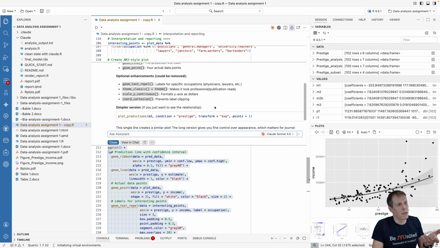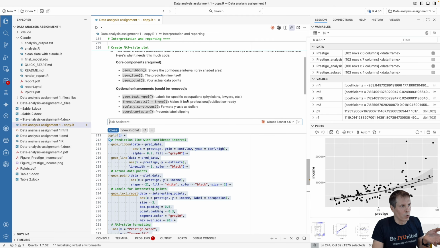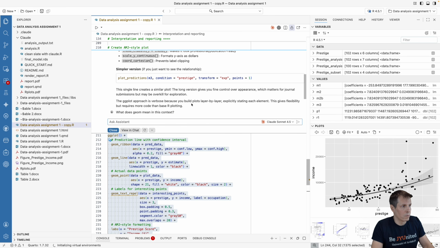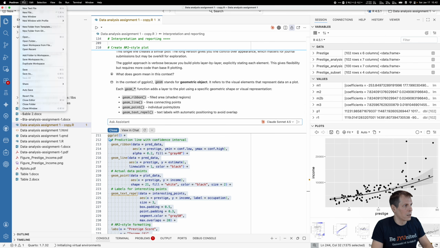And then we can ask what are the different elements? What does geom mean in this context? Then it tells what it means. So you can chat about a specific line.